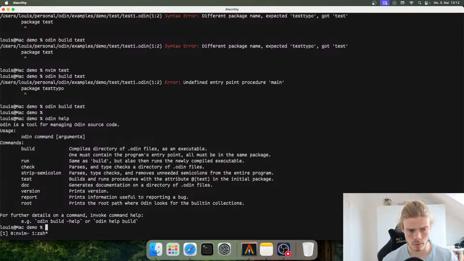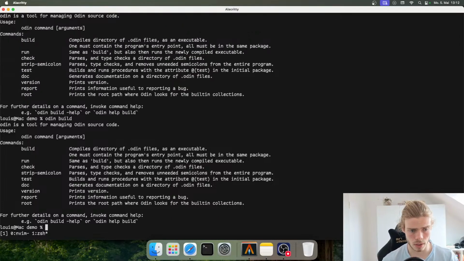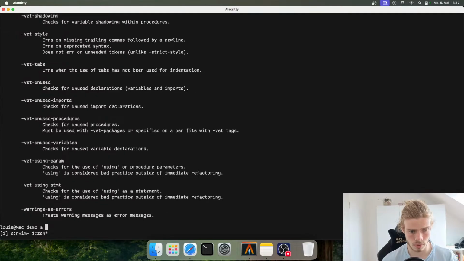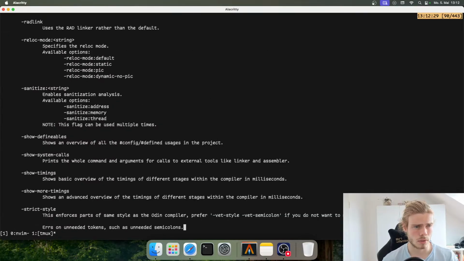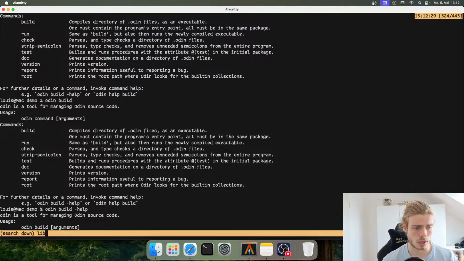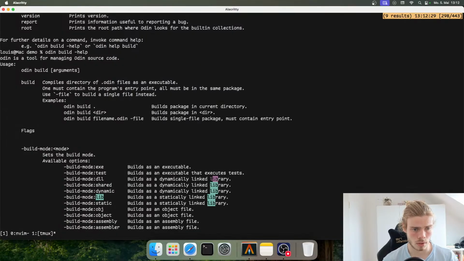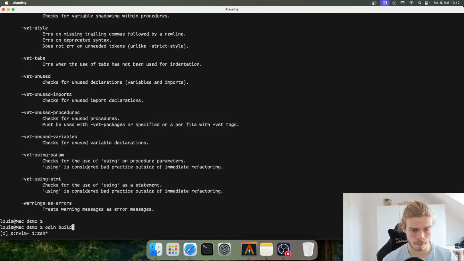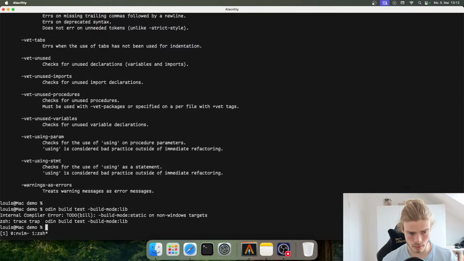Odin help. Odin build help. So how do you do a library? Odin build mode. Build mode lib. Build test, build mode lib. Oh, a to-do: build mode static on non-Windows targets.